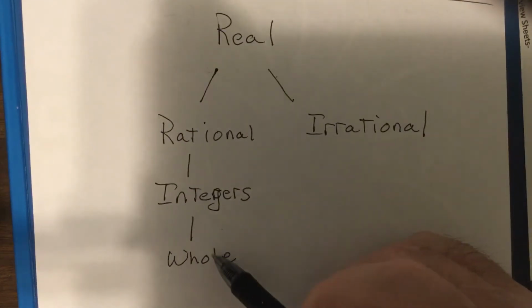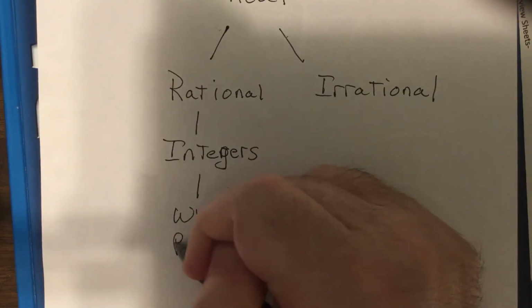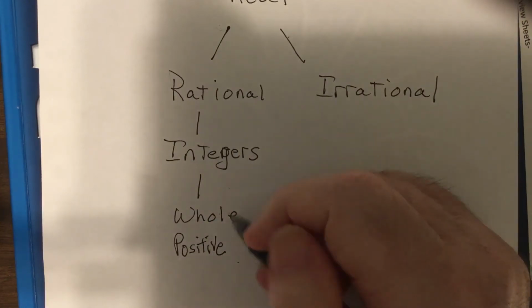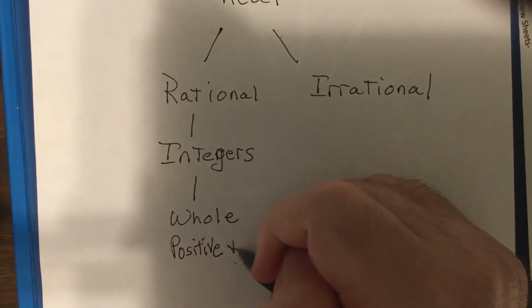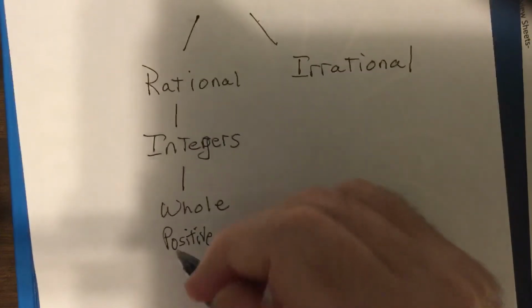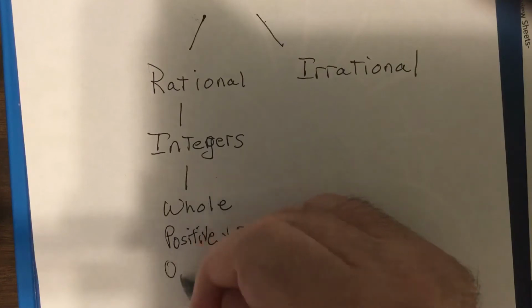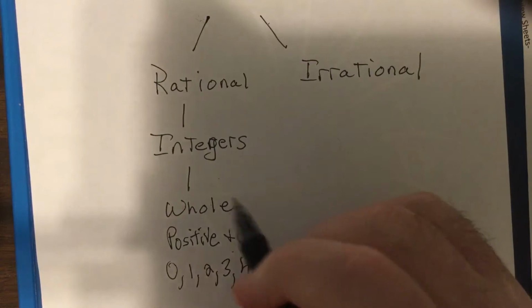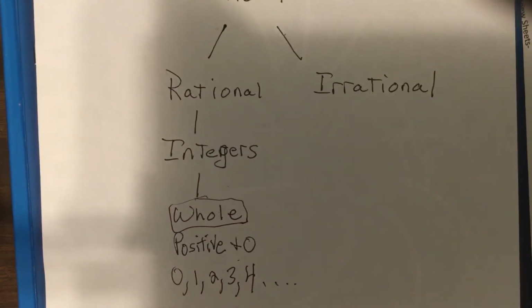Now, whole numbers, and actually below that is natural numbers, which is just positive numbers. Whole numbers are just the natural numbers and zero. So no fractions other than denominators of 1. So 0, 1, 2, 3, 4, and so on. Notice we don't use whole numbers a whole lot. That's more for the lower grades.